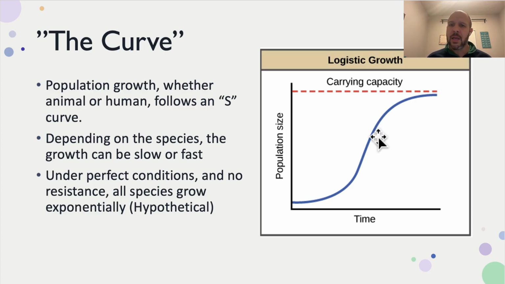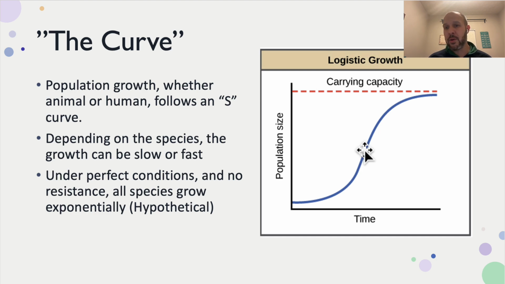And then at some point, everything starts to catch up. Food becomes less and less available, space becomes less and less available. There starts to become more and more predators. Maybe disease comes in. And there are a lot of these things that will start to push the species to slower growth and ultimately a stable growth pattern. And we'll talk about those things. We call them resistance factors, but ultimately species always get to what is called their carrying capacity. So the amount of animals that an ecosystem can support.